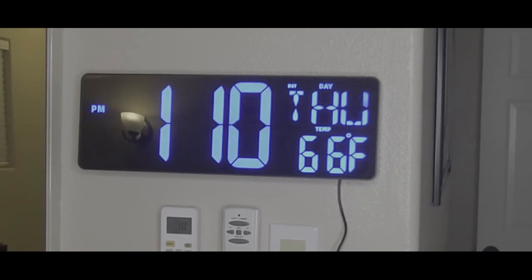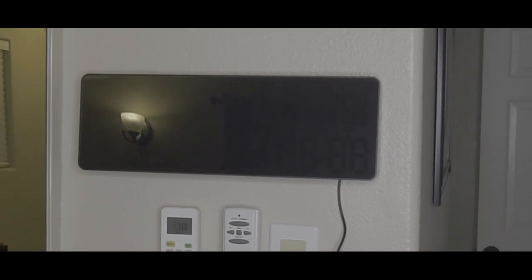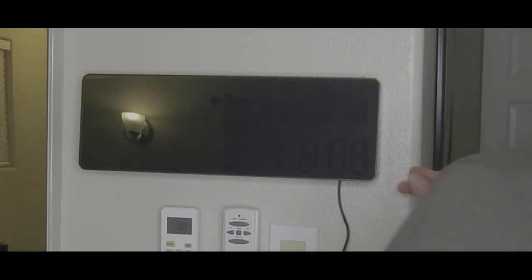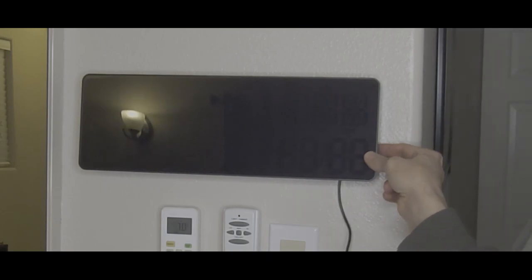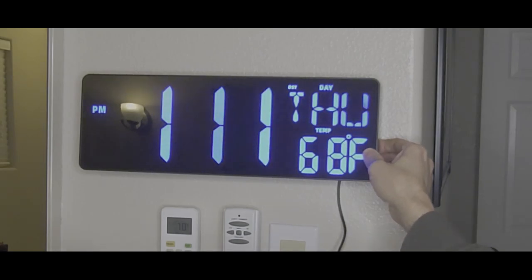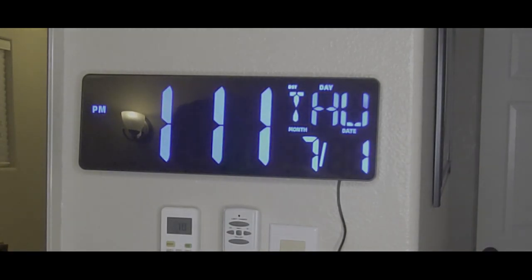Okay, so the first thing we want to do, we're going to unplug it. And then on the back of the clock on the side here are the buttons. If you don't use a remote, we have the buttons over here. You want to hold down alarm set and timer at the same time. There's alarm set and timer at the bottom two buttons. Hold those down and then plug it in.